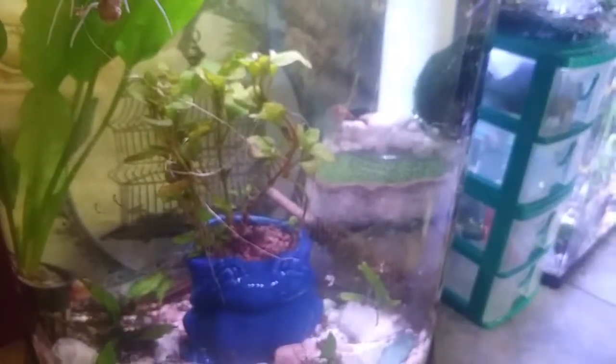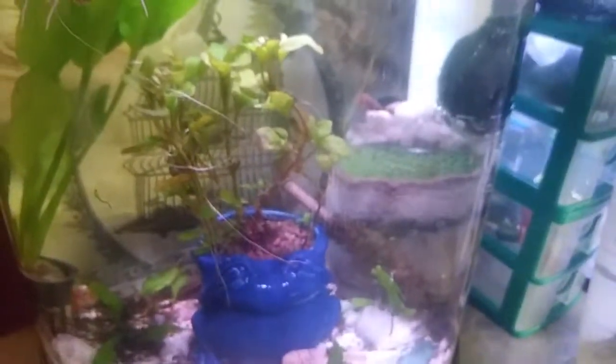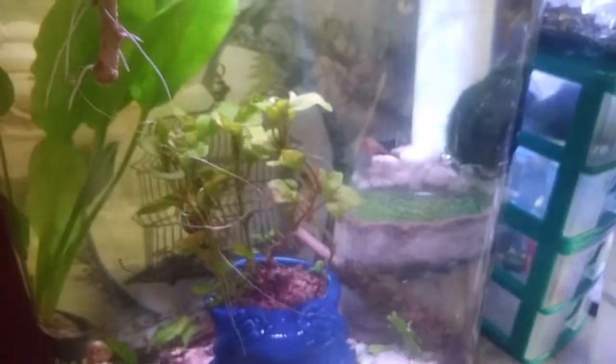And on this table, she's actually allowed, you can see we've got some tile here. We've got a new crypt. We're going to put some of that crypt in here. But on this table, she's actually allowed to lay up here and walk up here, because she just loves the tank. She loves her snails. So, yeah, plants are hard for me to keep in the house. So we'll see what's going to go on.